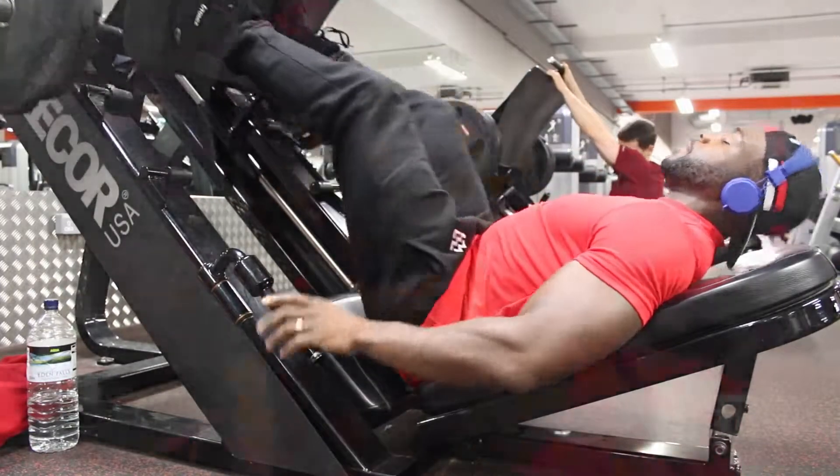The reason people do this is because they want to get depth. But if you want to get depth, you don't need to have your bum come off the seat. Like with most leg exercises, open up your hips and allow your knees to go either side of your body. You want that flexibility in the hips to be able to come down low without your bum coming off the seat.